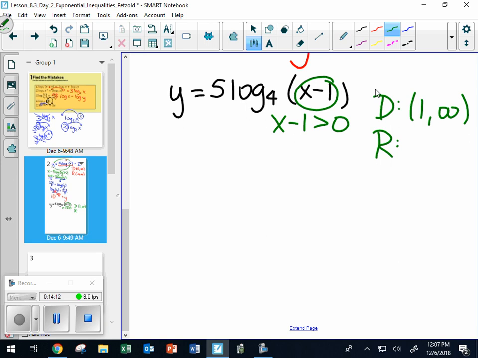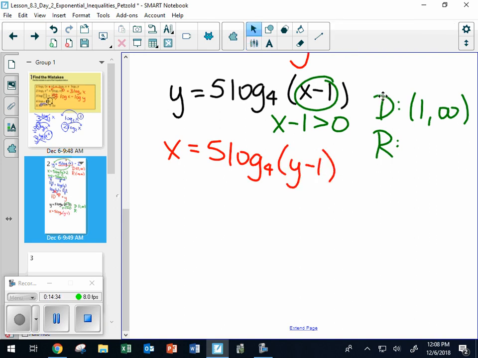Row 5, person 1. I haven't called on you yet today. For the first step, I can switch x and y. Okay. First step here, for our inverse function, we are switching x and y. Thank you. Okay, would you like to call on somebody? Row 4, person 5. There's Katie. Okay, you can either tell us the range or the next step.